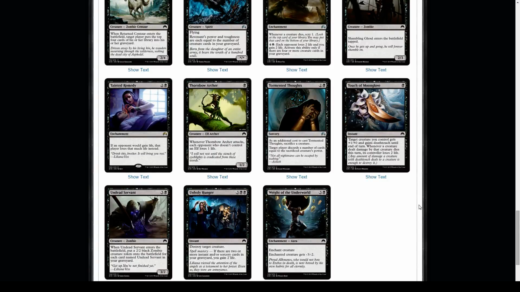Thornbow Archer. Attacks, each opponent who doesn't control an elf loses 1 life. It's terrible. You're an archer without reach, by the way. Just a thought. This guy's a terrible shot. Sacrifice a creature. Target player discards a number of cards equal to its power. Again, 3 mana, too late.